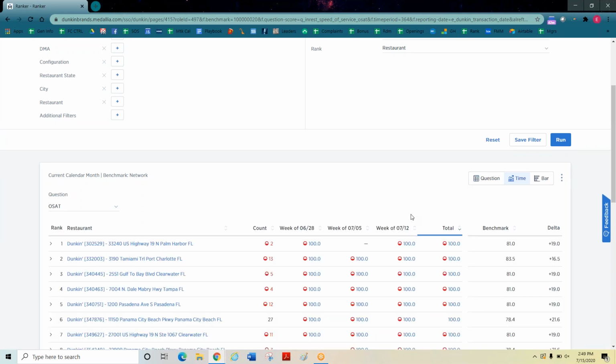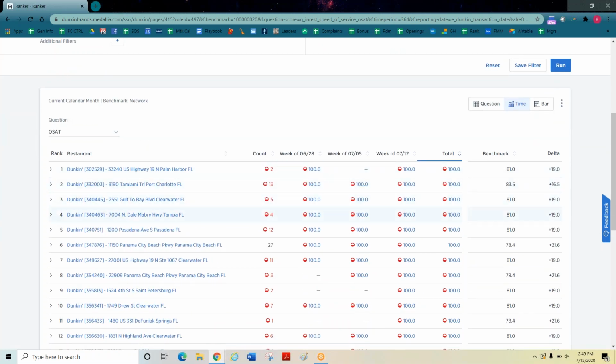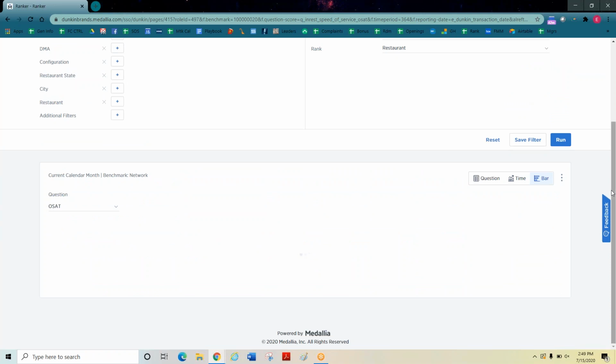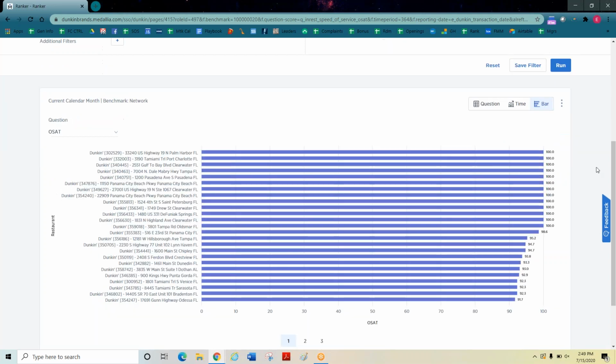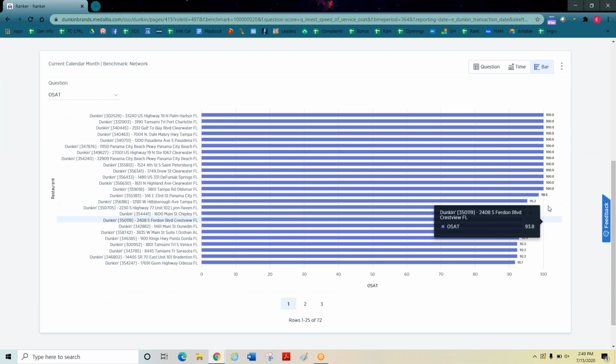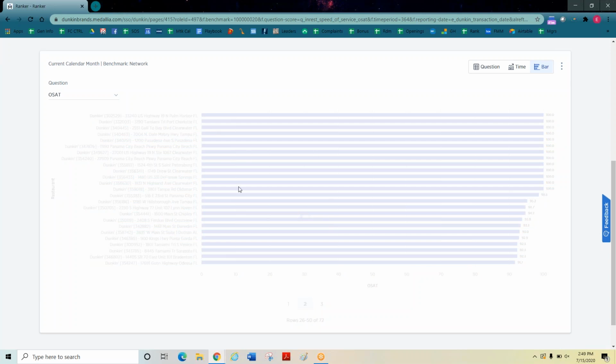It's usually pretty quick. So this will just break down the different weeks and what the scores were. I think the bar graph is a great visual to kind of show, especially at the ASL level where you guys have 5 to 8 stores to look at, you can kind of see how everyone stacks up against each other.